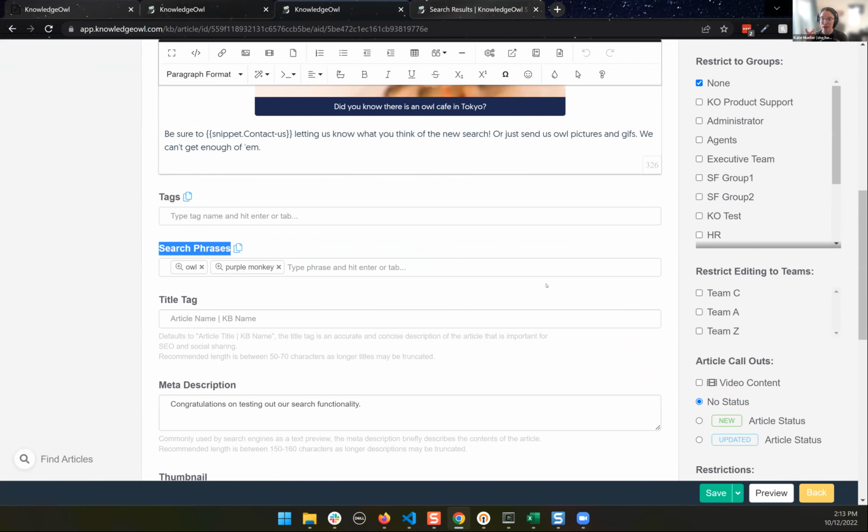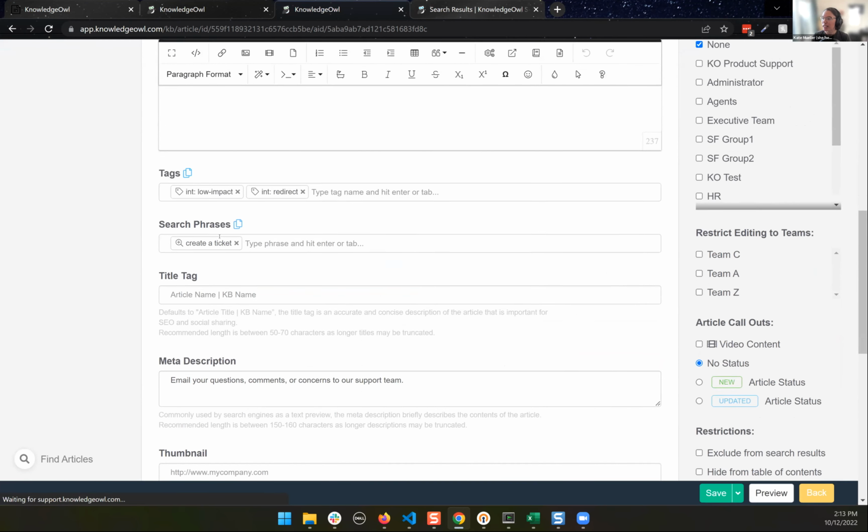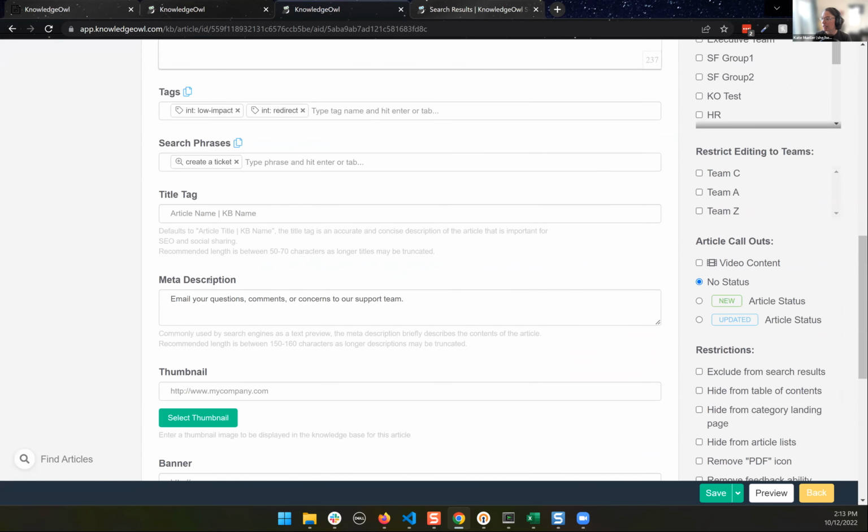One of them is if there is a phrase or a word that is not directly contained in your content that you want searching to return this article. So let me pull up an example here. We have a search phrase in our contact support article that is "create a ticket."